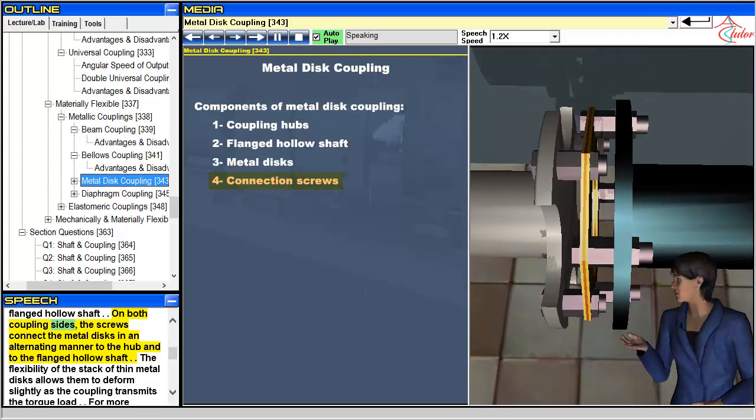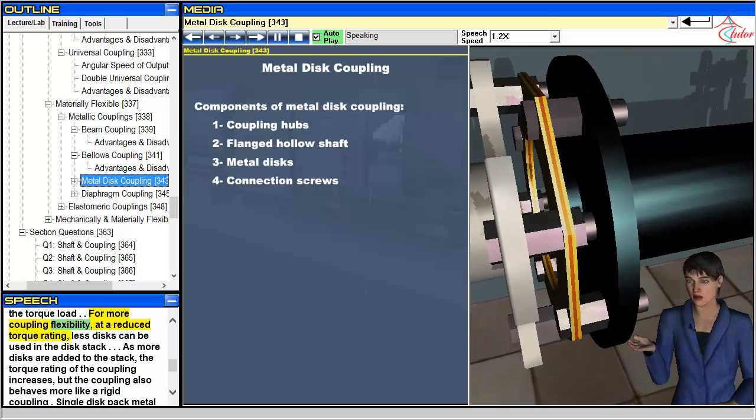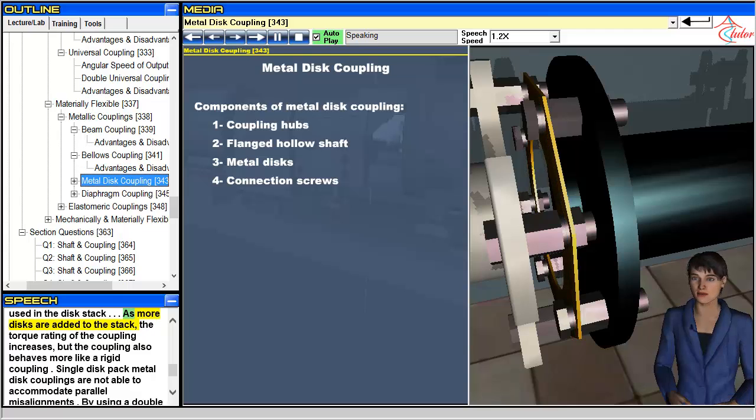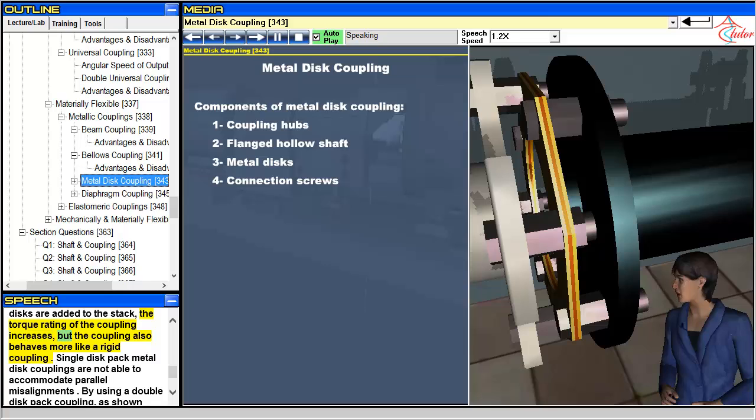On both coupling sides, the screws connect the metal discs in an alternating manner to the hub and to the flanged hollow shaft. The flexibility of the stack of thin metal discs allows them to deform slightly as the coupling transmits the torque load. For more coupling flexibility, at a reduced torque rating, fewer discs can be used in the disc stack. As more discs are added to the stack, the torque rating of the coupling increases, but the coupling also behaves more like a rigid coupling.